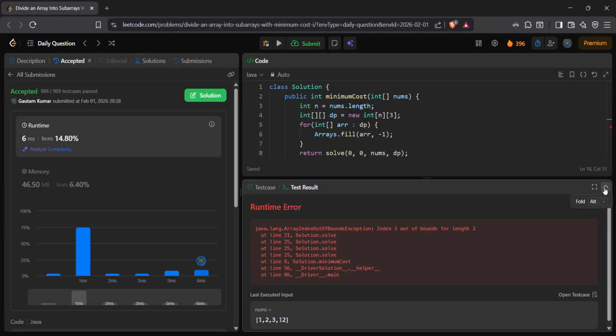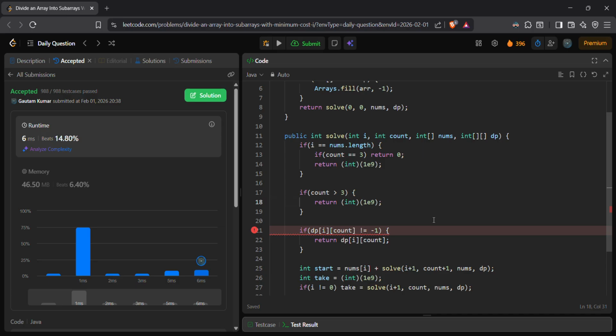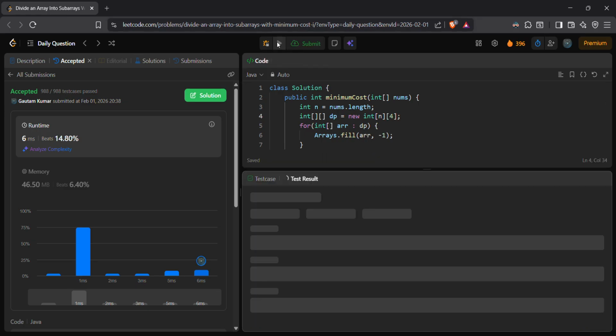Okay, index 3 is still reaching. Let's do it. 4. Index 3 is also being taken into account. Now it should work fine.